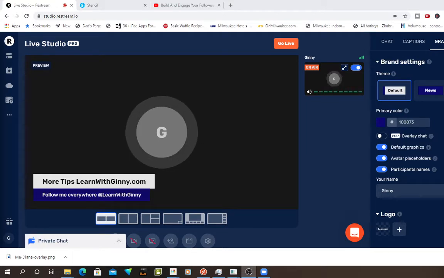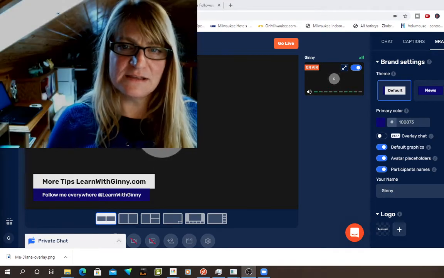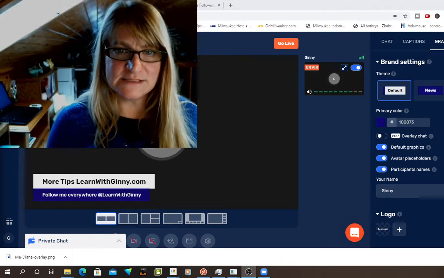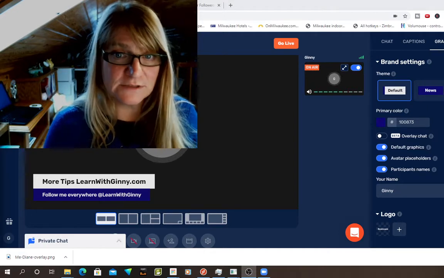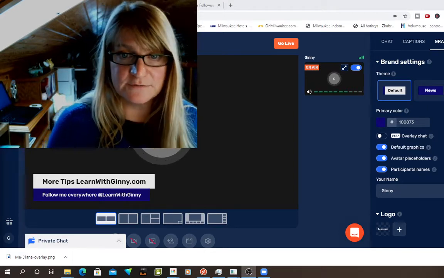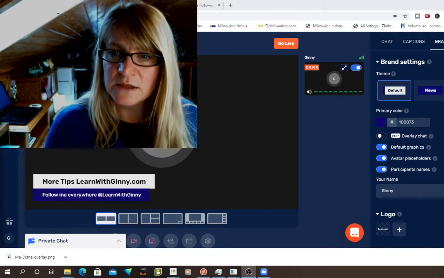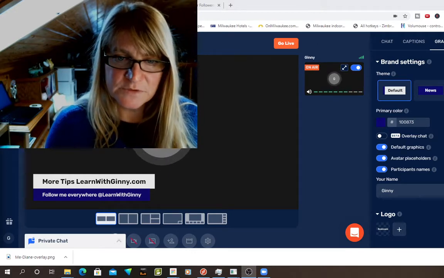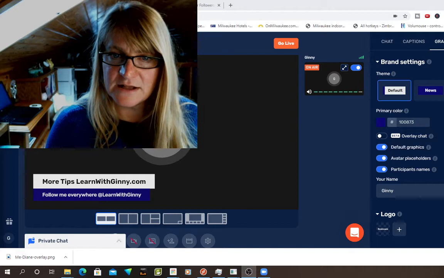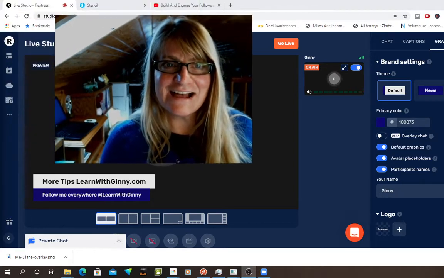I'm going to hit the plus again, and I'm going to hit, where is it? Video capture device. Your video capture device will be your camera. So I'm going to call it camera because that's easier for me to understand, and it makes it easier to explain. There's my camera. That's the only one I have connected to my system, so I don't really have to connect one. There is a virtual camera. I don't even know what to do with that yet because I haven't learned how or what that's for. So I'm just going to leave all the defaults and hit OK. There I am on top of the screen.